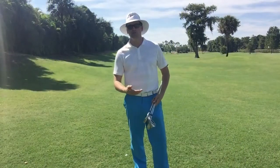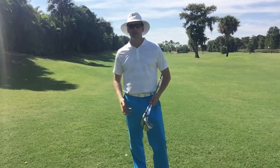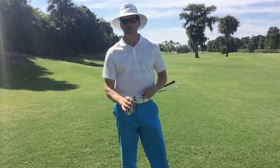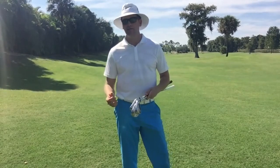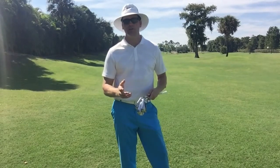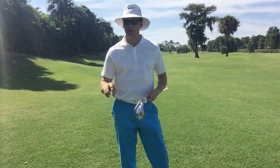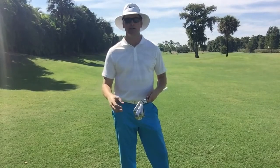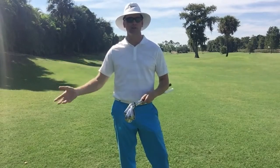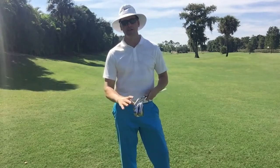I'm going to give you a few things to help you advance the ball from this position and hopefully advance it a little bit of distance. The first thing I always do is default to more loft. I had a shot the other day out of some heavy rough — not here but at another club — and the distance called for a seven iron, but I went to an eight iron because I didn't like the look of the lie. The ball was really buried at the bottom of the grass, so I figured if I can get it in the fairway somewhere in front of the green, that would be a good spot to get it up and down. I didn't try to be the hero, and I think that's where a lot of us get in trouble.